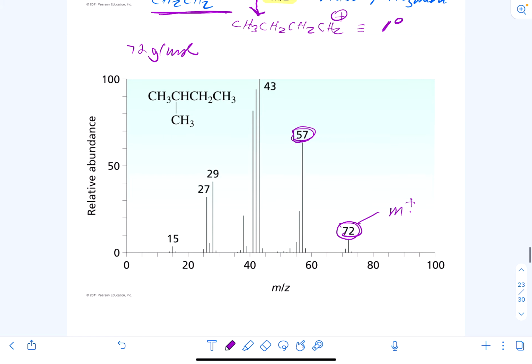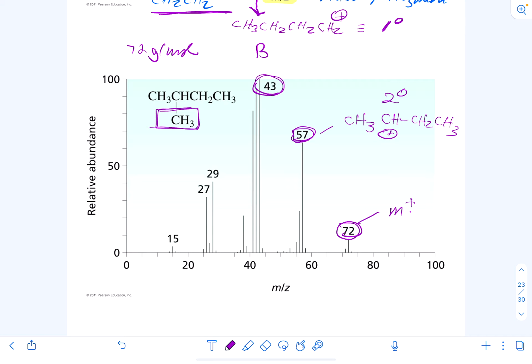If I think about splitting off a methyl group here, if I pull this methyl group off and lose it, what I get is a carbocation that's going to weigh the same thing as the last one, but it's a more stable carbocation, right? In this case, we have a secondary carbocation that's more stable, so that methyl fragmentation will happen more frequently. That's going to correspond to a higher intensity of that peak as compared to the other one. We still see the 43 peak as the base peak in this case, right?